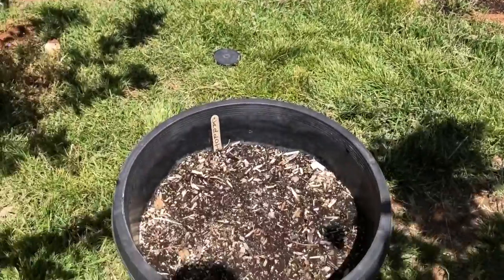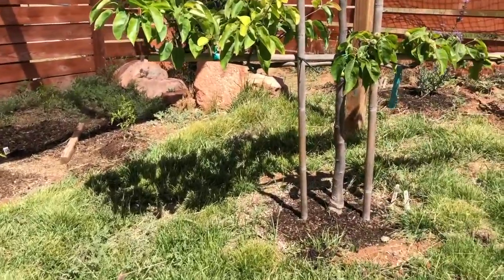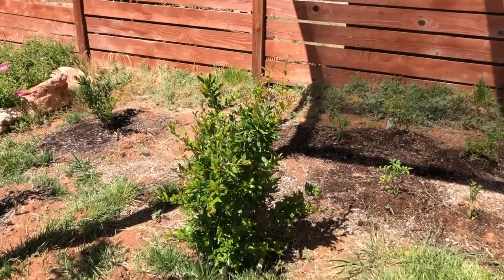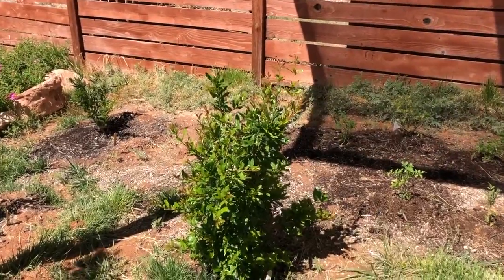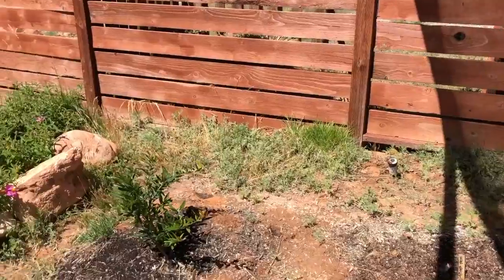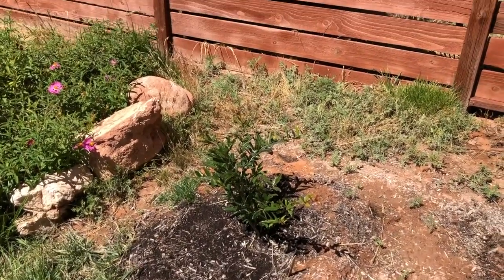I also did some carrots in a bin — that was the first one I did — but then I decided to do them in a bed because I thought that's not nearly enough carrots. And then this is Pomfrey, our pomegranate tree. He was just twigs and sticks when we started out. Look at him — he has just exploded, and he did so well that we decided to get a couple more. So we got another pomegranate tree named Mary.